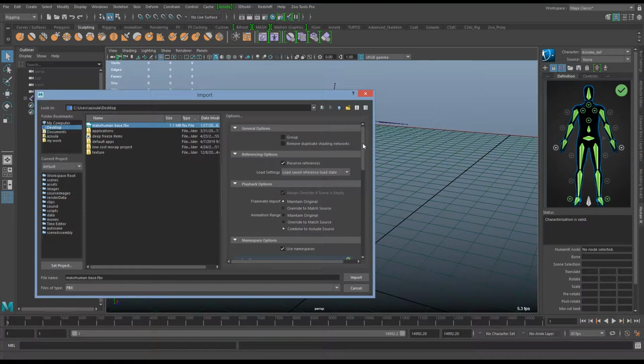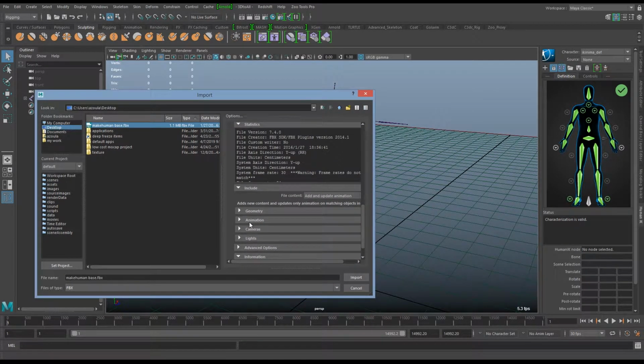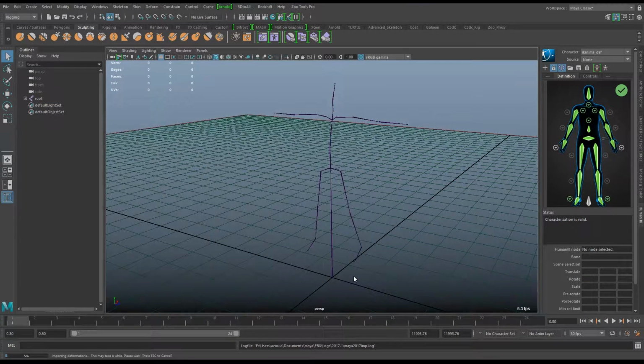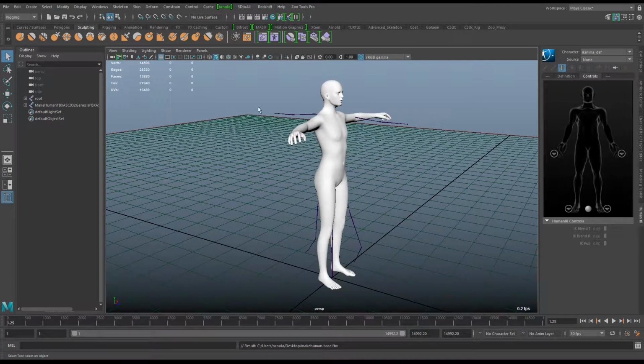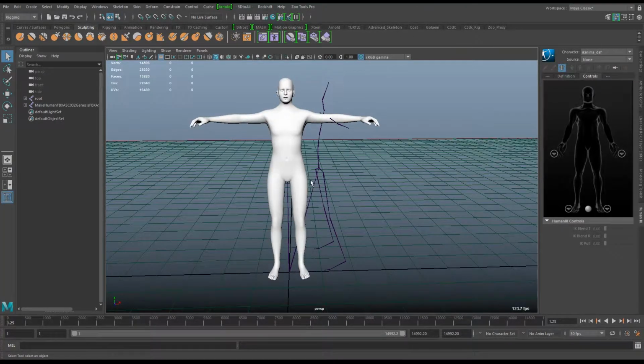I pretty much just use the MakeHuman rig as a dummy to test my motion capture data on before I apply it to my actual character that I want to rig it to.